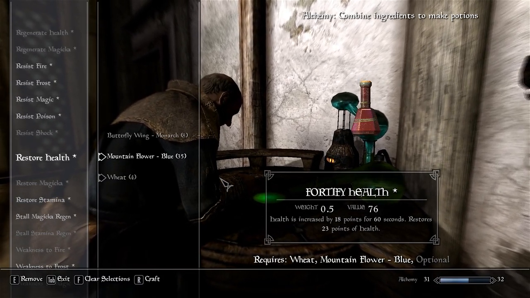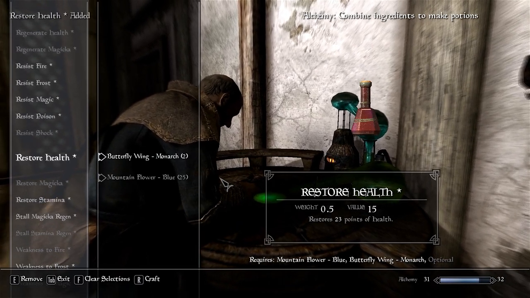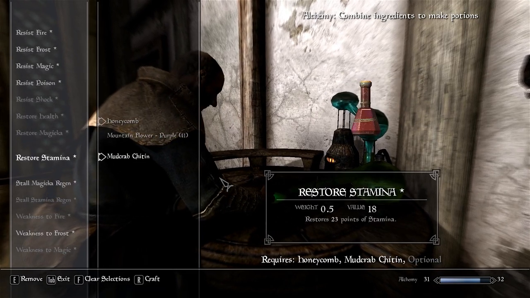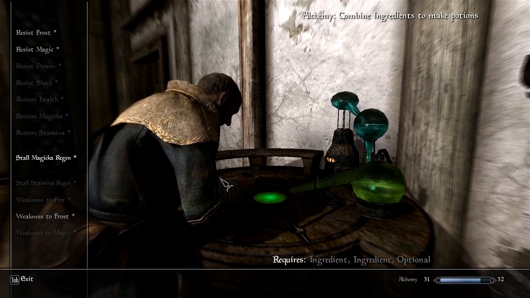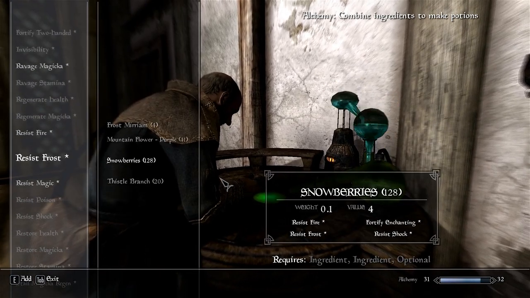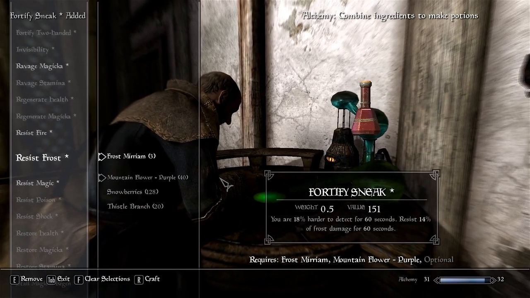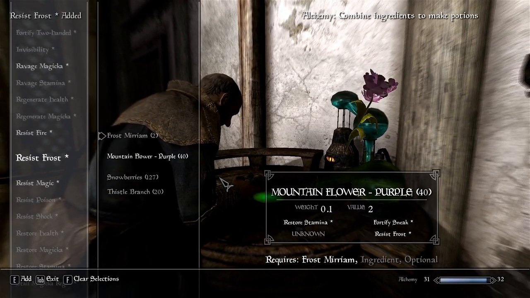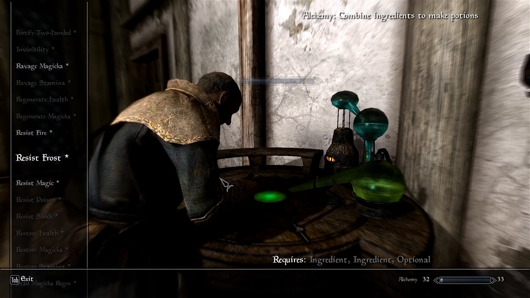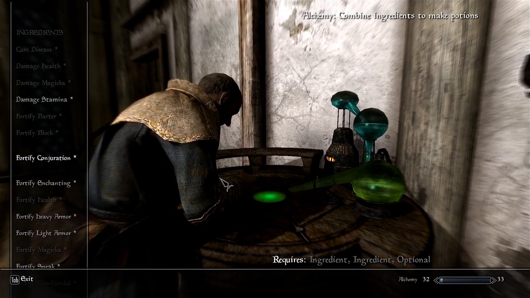Health potions. Let's make some stamina potions as well. And a little experiment while at it. That's enough for now.